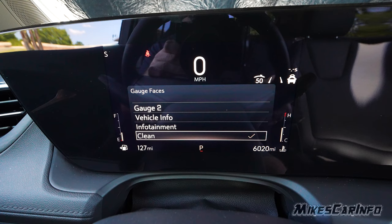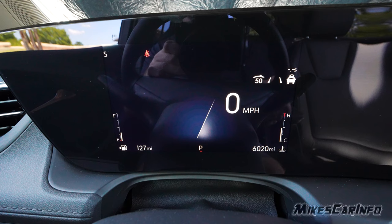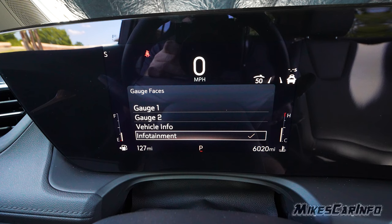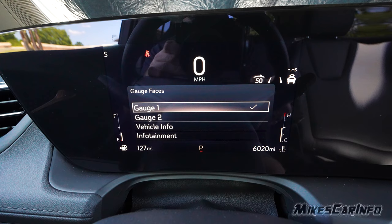So the next option here is clean. So this is that clean look here. So that's another slightly different look. Not drastically different. Pressing and holding, let go. All right, let's try that again. Press and hold it longer. Let go. All right, so now we go back to the beginning. So we have gauge one, gauge two, and then past these options, we have clean. And those are just additional information that you can have there in the center. So we'll go back to the original gauge one.